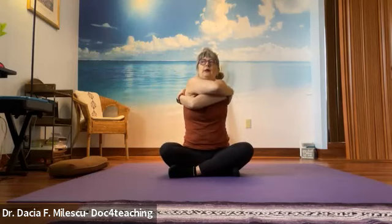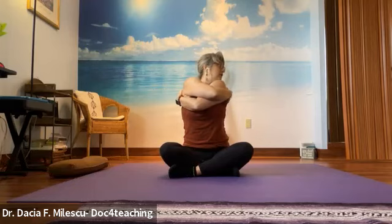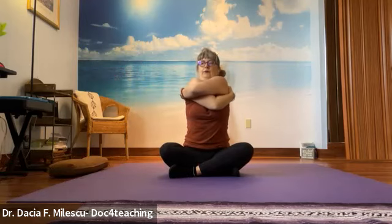Slowly come up. Good. Let's cross the right arm over the left, just like we did when we were laying down. Turn the head to the right. Now turn it to the left. Come back to the center. Uncross, take the left arm over the right.